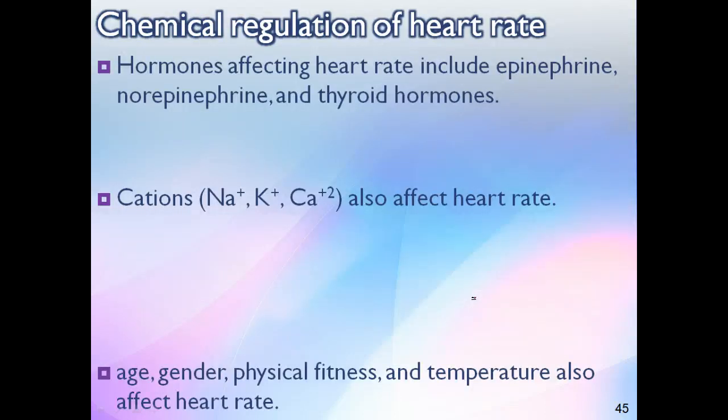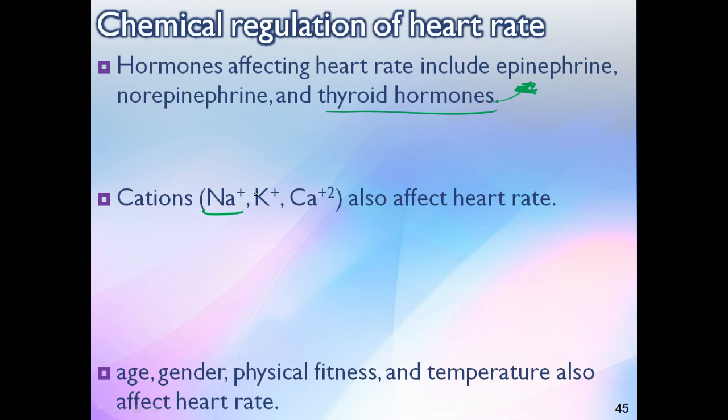Now, neural regulation is not the only thing that can ultimately change activity of the heart. There are a variety of hormones that can adjust or affect cardiac activity. Epinephrine and norepinephrine will, of course, mimic the effects of the sympathetic nervous system, and you also learn that the thyroid hormones will actually result in an overall increase in heart rate due to their permissive effects with your epinephrine and norepinephrine. Okay.